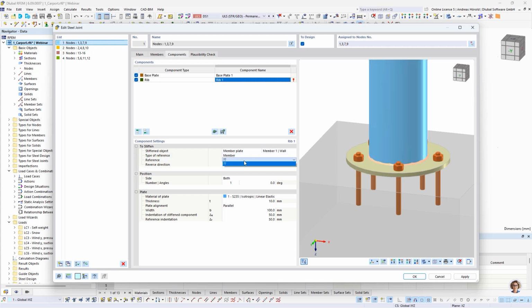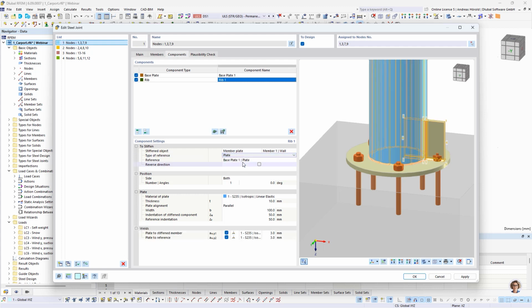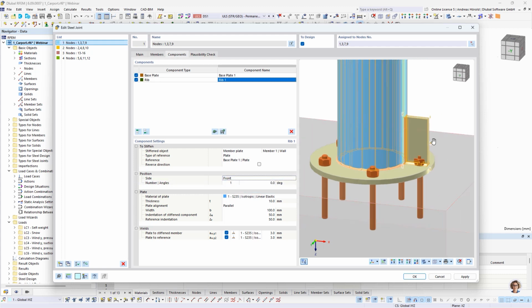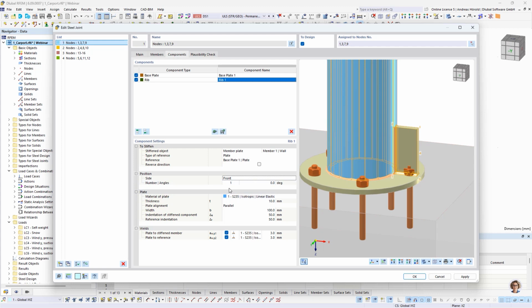Then the type of reference should be the base plate. Base plate 1, plate. Okay, you can see the rib. So, and not on both sides, but on the front side. Okay. So, and number of ribs is 5, the same number as for the anchors.